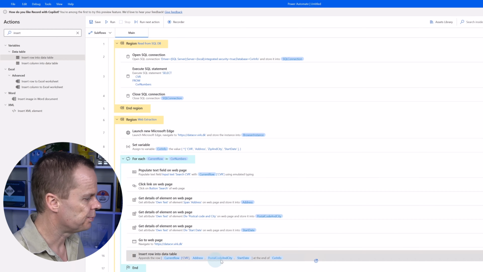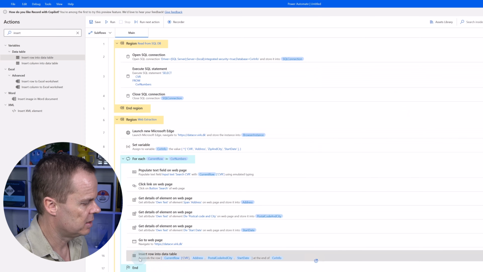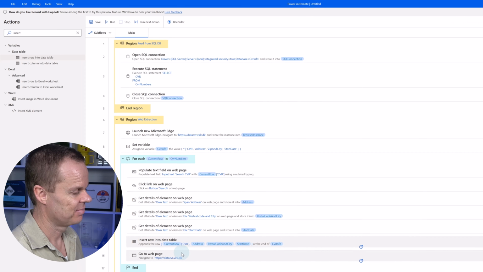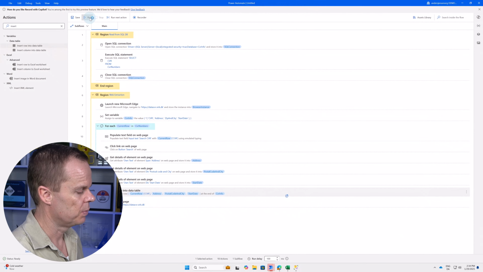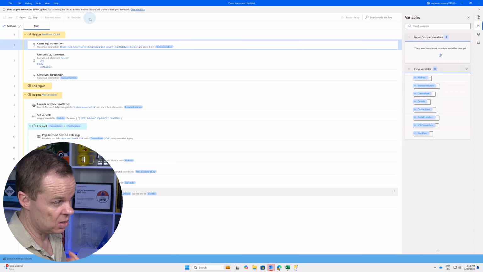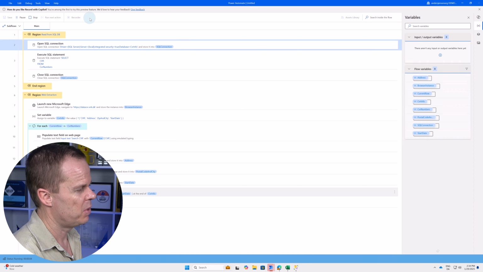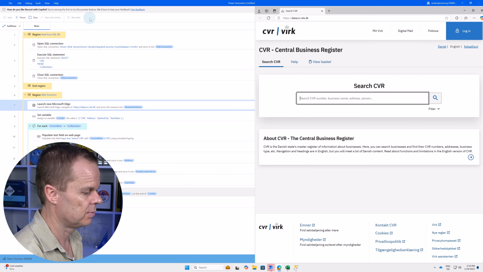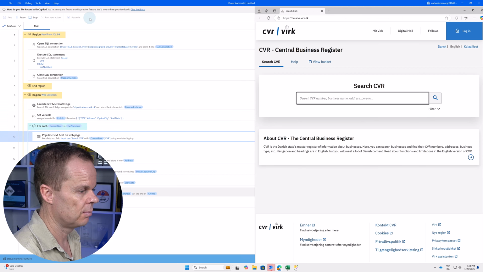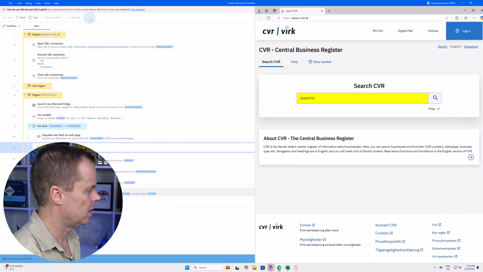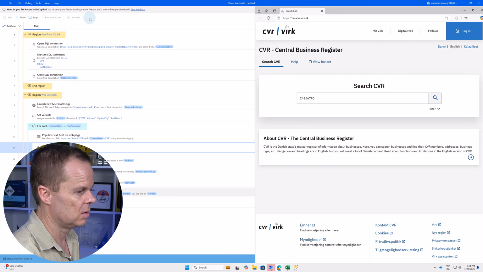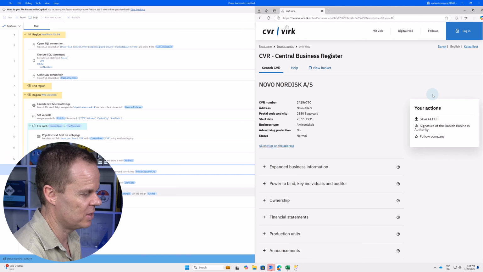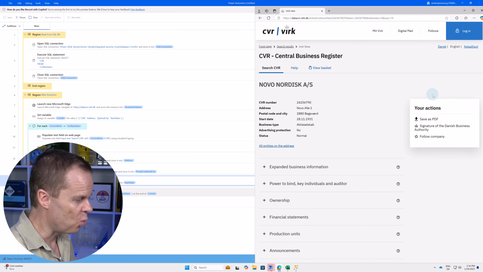I can hit save. So now that is in place, I think I actually want to move it up here just for simplicity. And we can try to run it. So now I want to see that not only can I run the flow, but I can also save the data. Here I can do the searches. We know we can do that when we saw that this works at least one time.